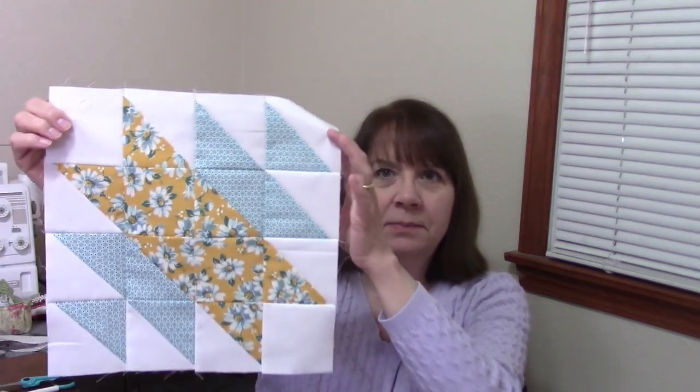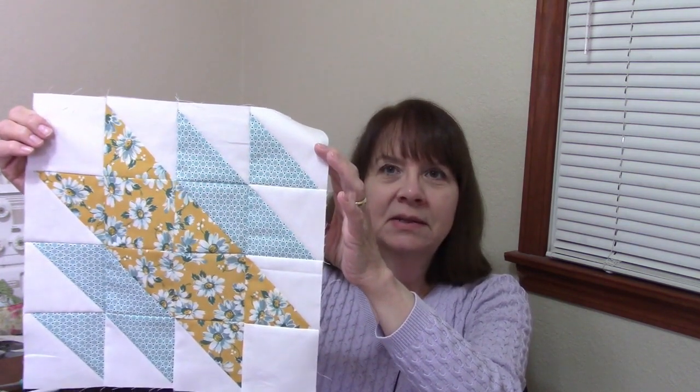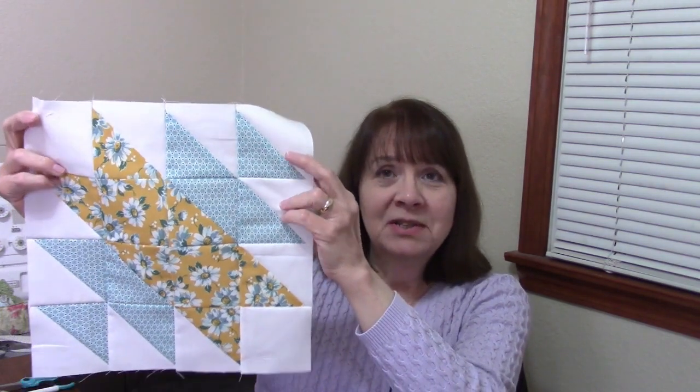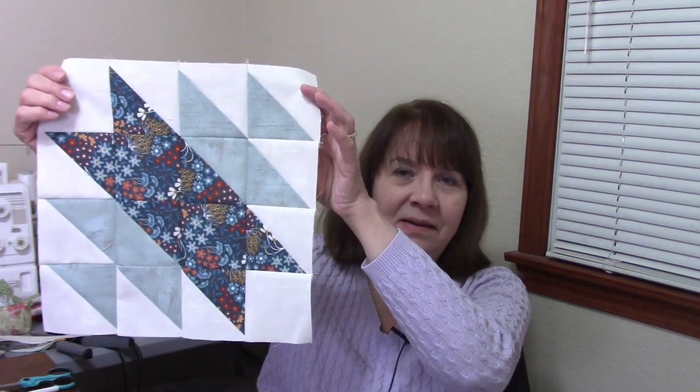Well, that is it for Mrs. Taft's Choice. I hope you enjoyed this video, and here's the completed block. This one is made with the Nutmeg fabric line, and the one I showed you at the beginning was my sample block, and this one is made with some Lori Holt fabric. Some of it is cookbook, and the other I believe is a basic. I really don't remember. These came out of my stash. They're just some leftover scraps from previous projects. But anyway, I think they're both pretty, and I'm looking forward to making some more blocks with the Nutmeg line. I think this is a really pretty line.